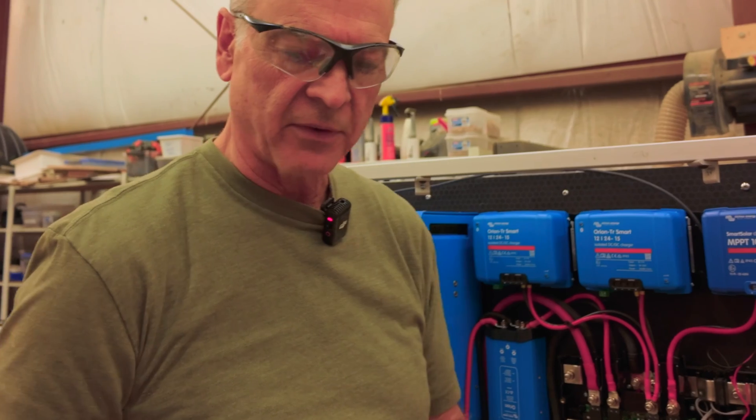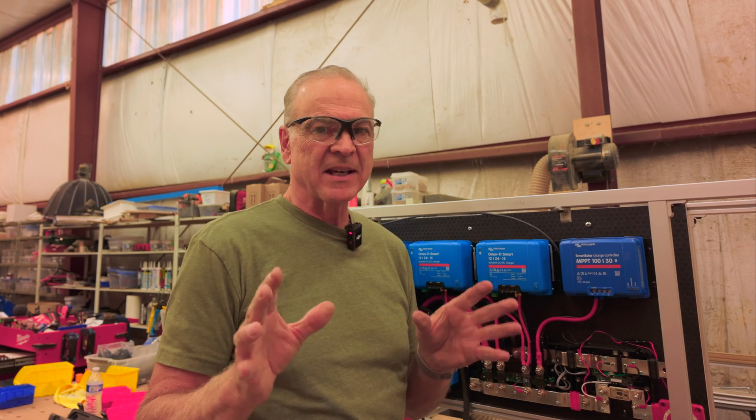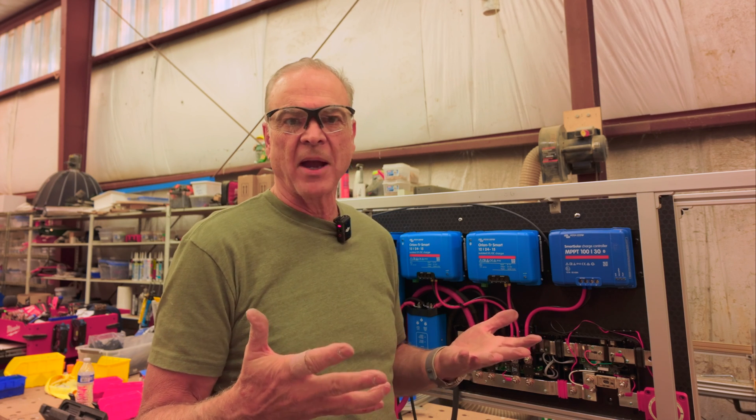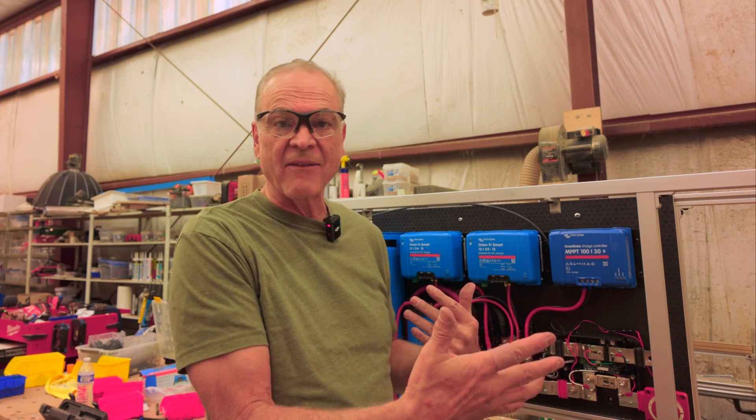If you're thinking about doing an electrical system and deciding whether to go with 24 volts — it is a little more complicated, but it can give you real benefits. It can save you money, and it runs more efficiently: when you double the voltage, you cut the amperage in half. The current flowing through the wires is what creates heat, and heat reduces efficiency of electricity transfer. The 24-volt system operates more efficiently, saves money on components, and is easier to work with because of the smaller wires. If you're looking to have an electrical system or plumbing built for your van, we do that — customers come in just for the electrical or just for the plumbing.